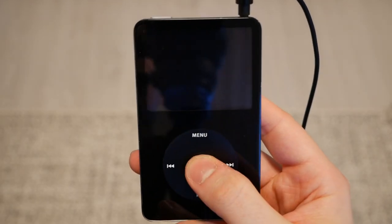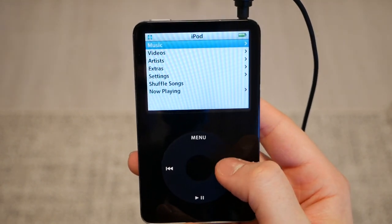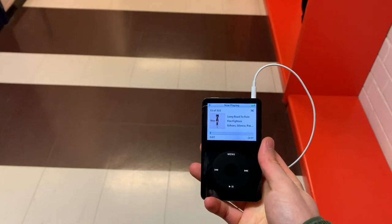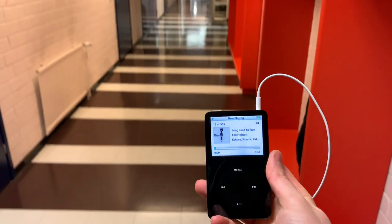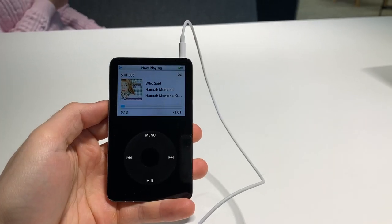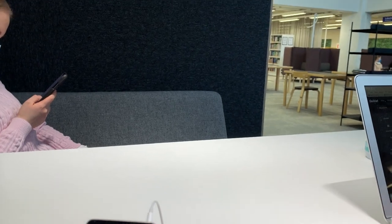It's now Tuesday and I've been using the iPod for a couple of days now. A couple of points: the lowest volume on the iPod — so if you scroll the volume to the minimum — it's still very loud. It's sort of to the point where you can't really use the headphones to study or listen to music because it's just a bit too loud for my liking.